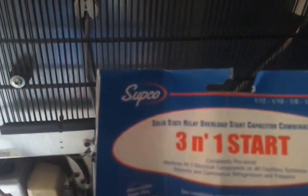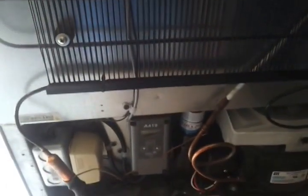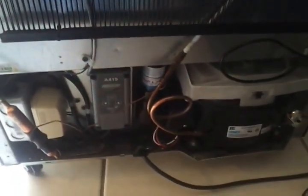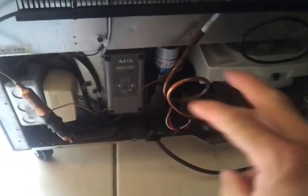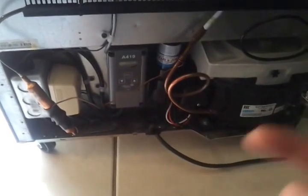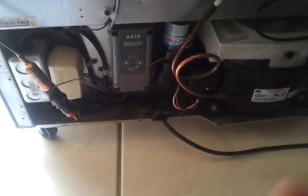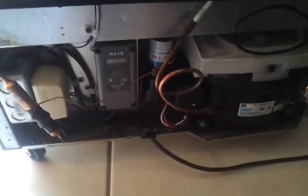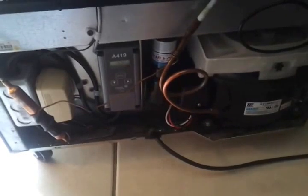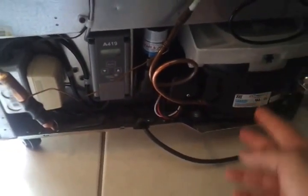I bought what's called a 3-in-1 hot start. This thing costs $12. This is a 1/8 inch compressor. It cost me $12. If I would have bought the capacitor, the PTC, and the overload separately, it would have been probably over $100 for OEM products, and I was having trouble finding OEM products. So I just bought the 3-in-1, plugged it in. The compressor ran for a while, then shut down, and it got extremely hot. So we found out that wasn't our problem.